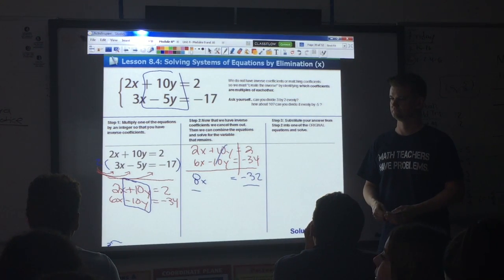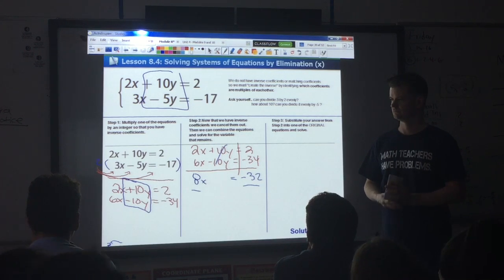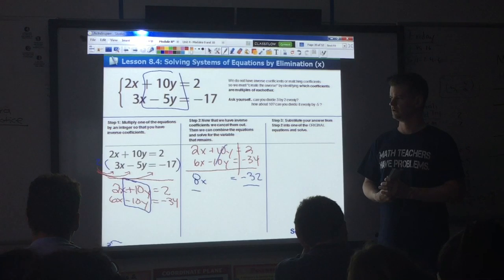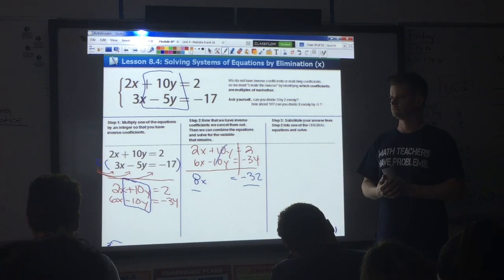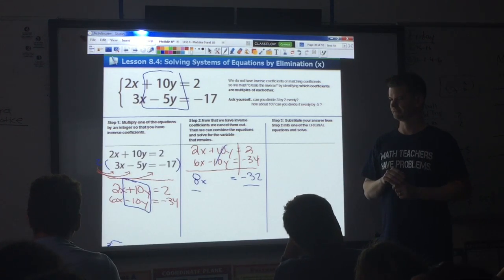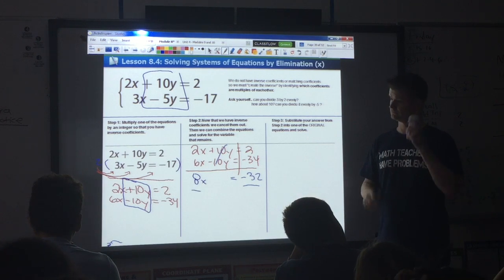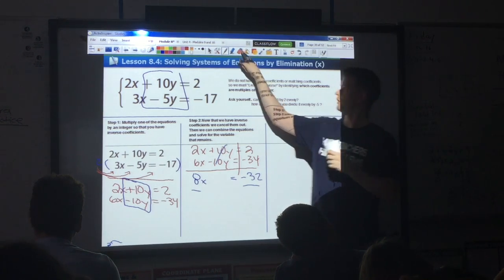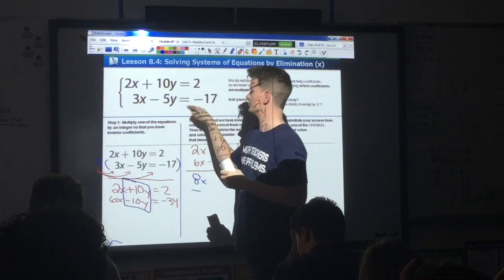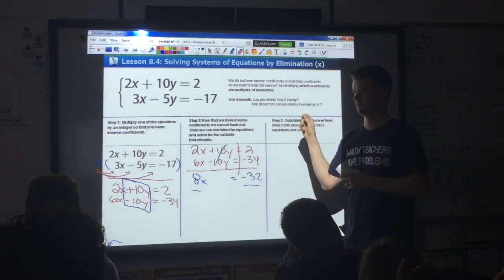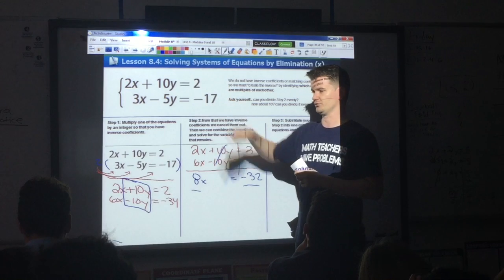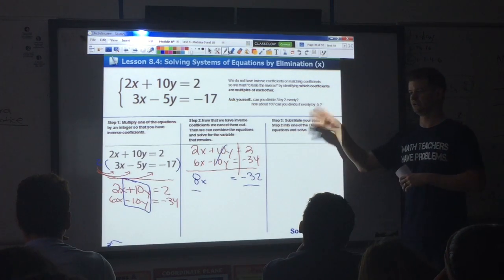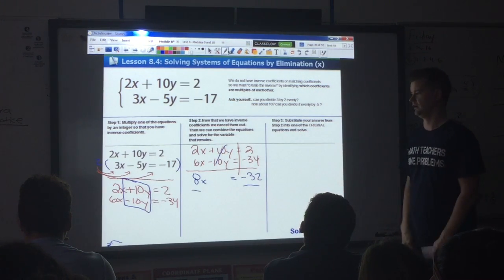What's up? I have a question. For the bottom one, if I were to want to substitute the number for x for the next step, can I use the one that we already did, that we multiplied by 2? Good question. No, you can only use the original equations. Only the original ones. You must use the original equations, either this one or this one. Use one of those original equations, substitute it in, and solve from there.